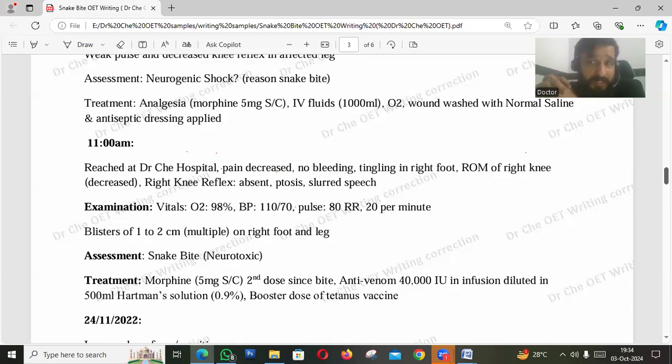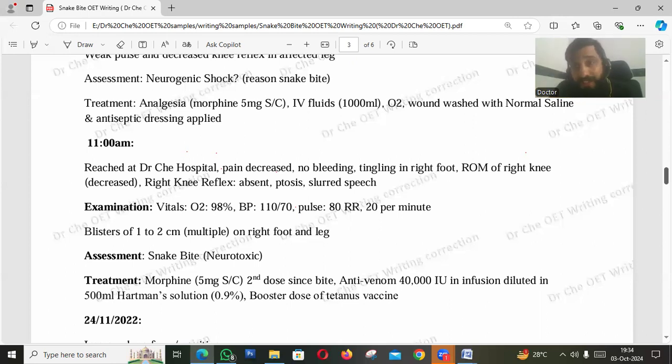But still his saturation was low. He was given oxygen. He was given this and that. His immunity was low, so he was given immunoglobulins, this and that, okay? And on the next day, his condition improved. Today he is being discharged. Now I make it more complicated. Two more visits, okay? And these visits are important.